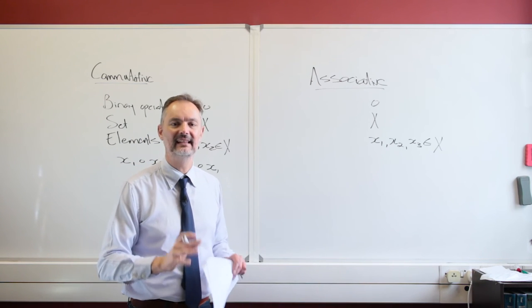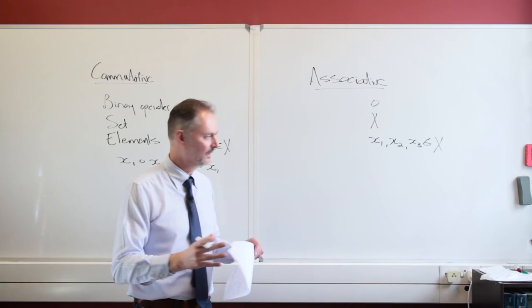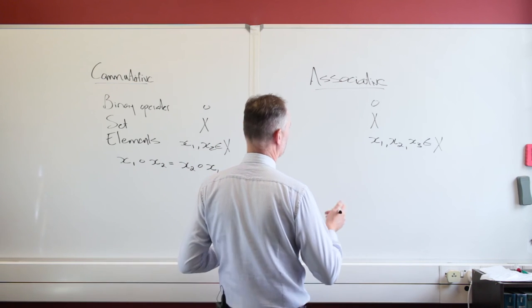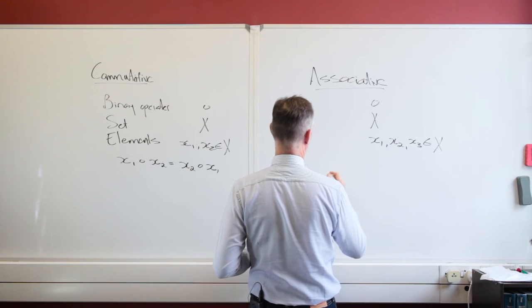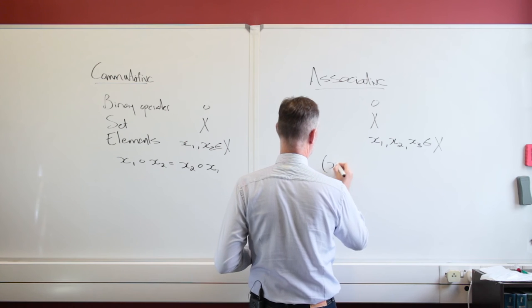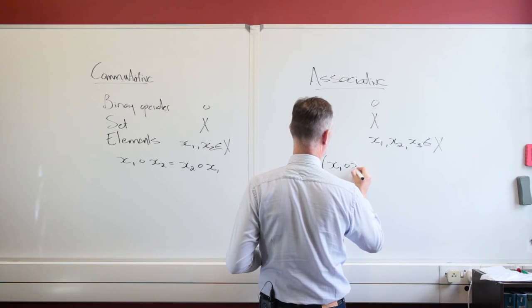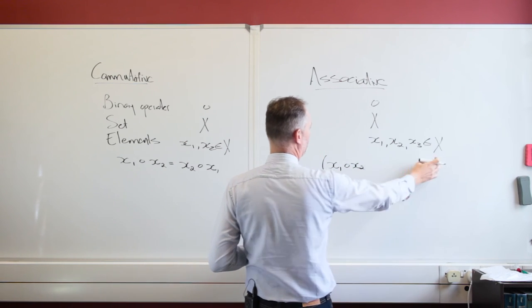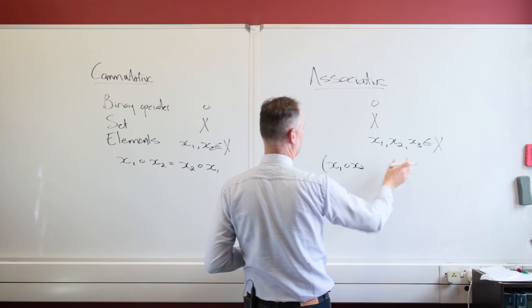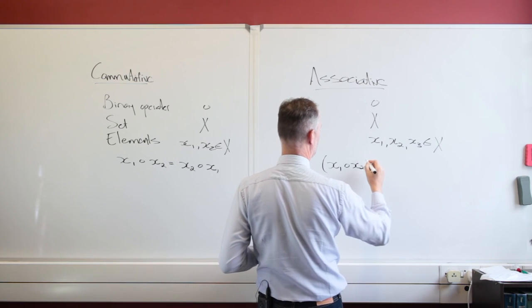Again, as human beings, we decide this is our definition. Once we've defined it, we can use it, for instance, in a proof. And it is going to hold if the following is such: if I take these two elements of X, any arbitrary elements of X, and I do the binary operation there. I do that first.